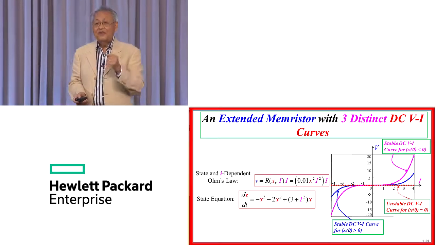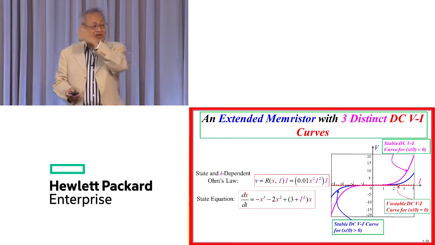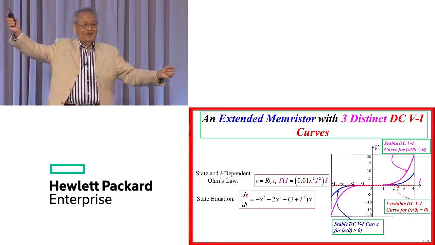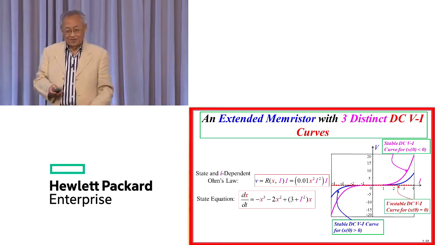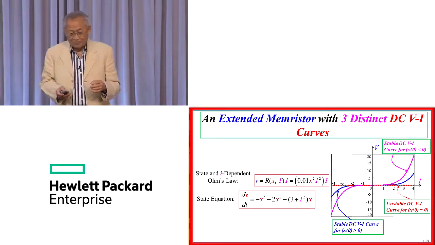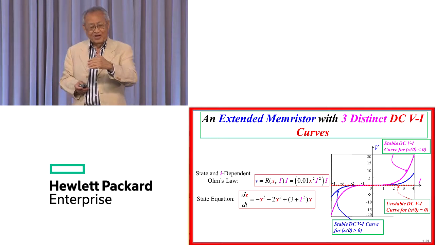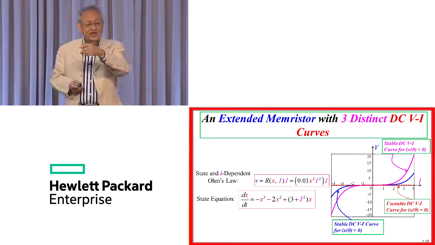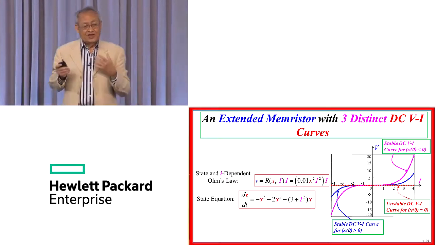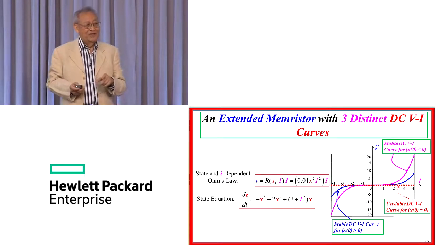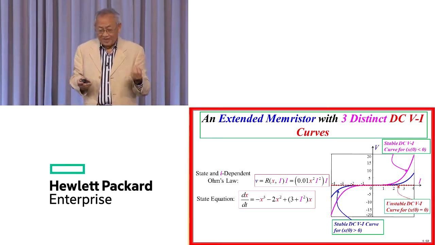This is the DC VI curve of this extended memristor. And it's qualitatively different, because mine, the generic one, the Corsage memristor, is one string. These are three different, disconnected curves, except they kiss at the origin. So some people may feel uncomfortable. How can you call three segments a curve? It's actually three curves. Or in the Corsage case, how can you consider that sort of corsage a curve? It's not. That's why I use the name plot. So in general, I call it a DC VI plot. That captures everything, and the DC VI plot includes the origin.